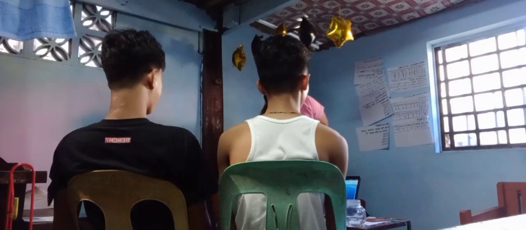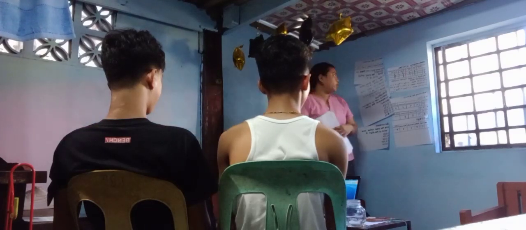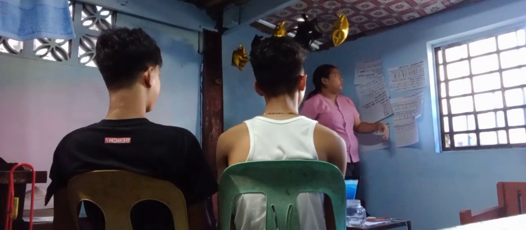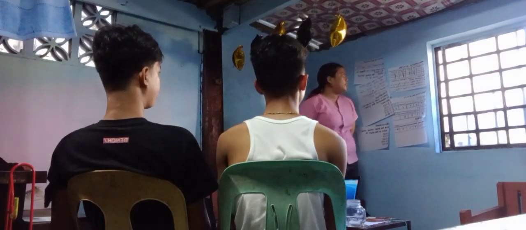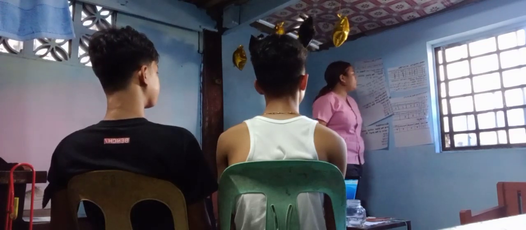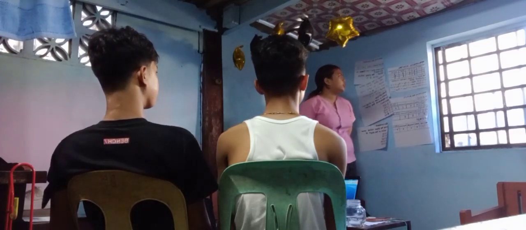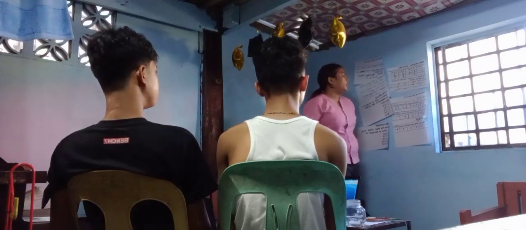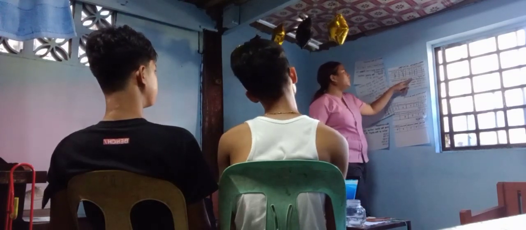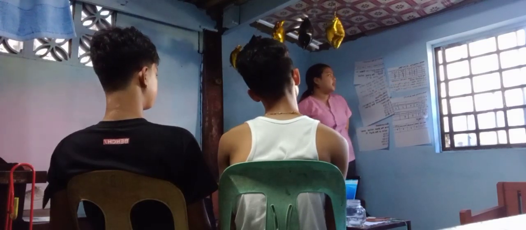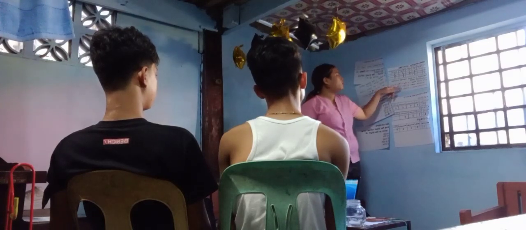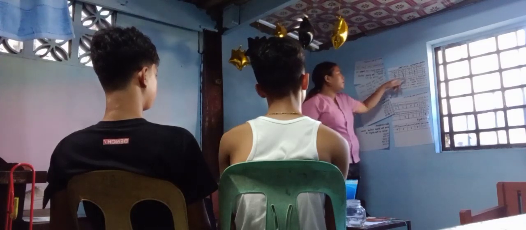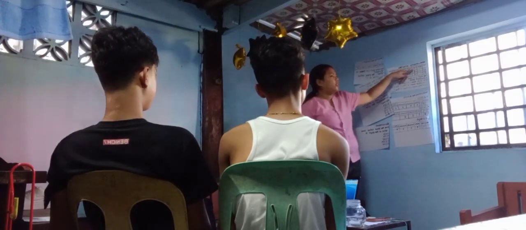So, okay, I flashed some pictures. So, this is the presentation. For the Gumamela, 0.3157, and the Talisay is 0.0329, and the Upo is 0.2138. So, the digit 3 in each number occupies a different place. The 3 in 0.3157 means 3 times 1 over 10, or 3 over 10, or 0.3, because the 3 is in the tenths.